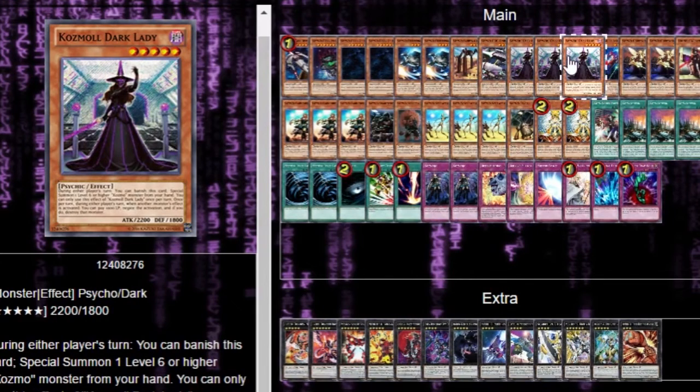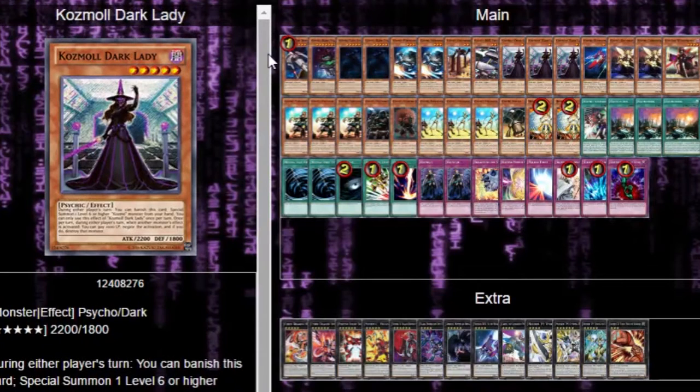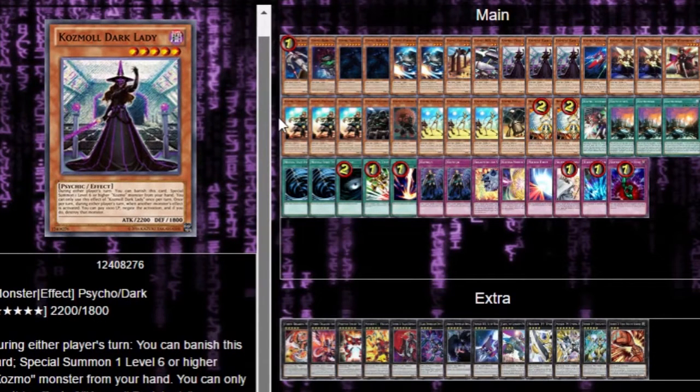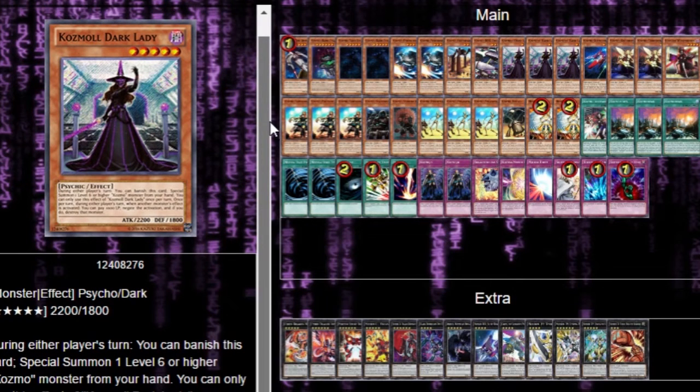So 3 Kozmo Dark Ladies, based off of Darth Vader for this one. This card is actually the only level 5 monster, or level 5 or higher, I should say, that's not a ship in the deck. It's a Psychic type, which is actually really good, because that means it can be a target of one of the spell cards that I run.